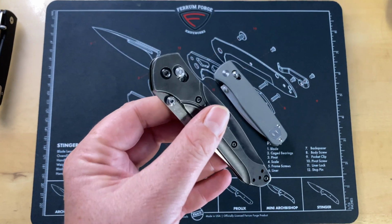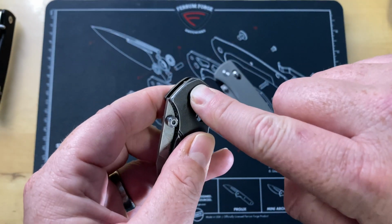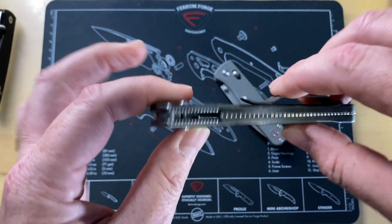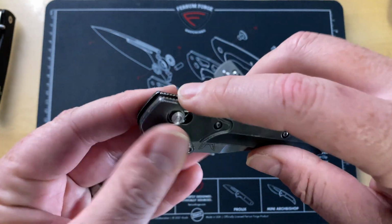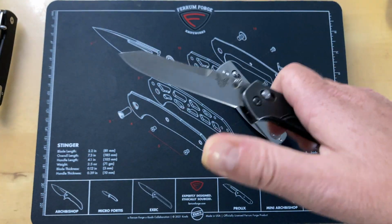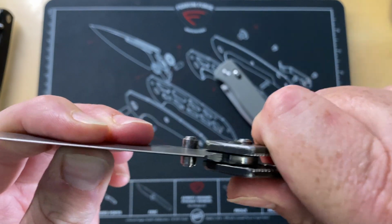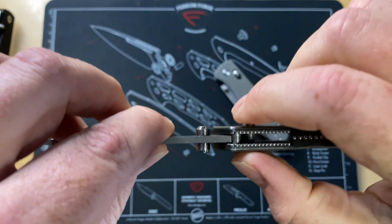Now this knife, I've taken apart numerous times to try and figure out how to get rid of the blade play. I've tried to tighten it down, you lose your action. I've done all the things everyone recommended. I've tried to make sure that the scales were not bent. I've tried to make sure the liners weren't bent. I played with the washers and everything like that. And the fact is that this knife still has blade play in the open position.